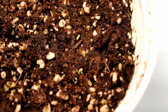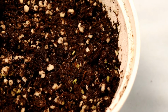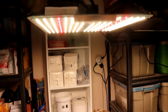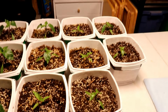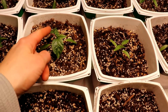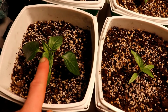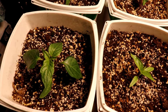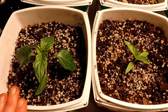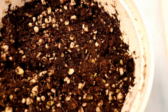At this stage you want them under the grow light. I'm going to take them off the heating pad and get them directly underneath the grow light. Because my grow light is 24 inches above these particular pepper plants, and they're already reaching their second true leaves, and some of them are already heading into their 3rd set, my grow light is 24 inches above the plants. For these little dudes, I want the grow light to be 18 inches above.